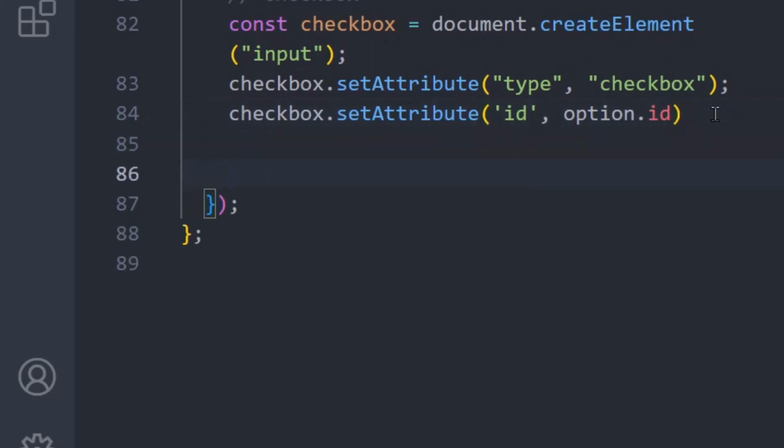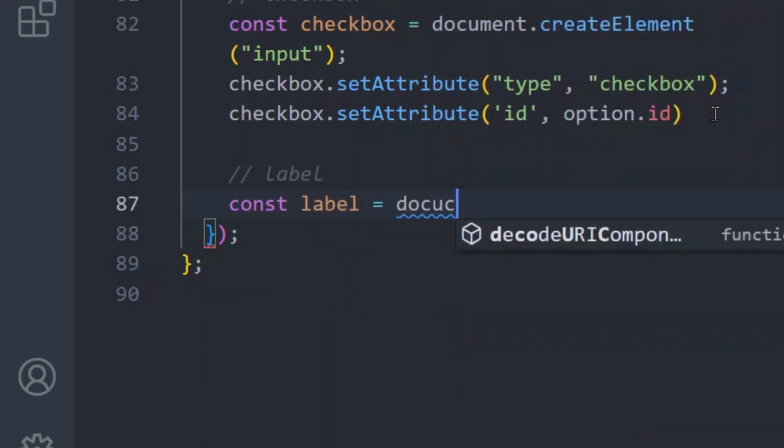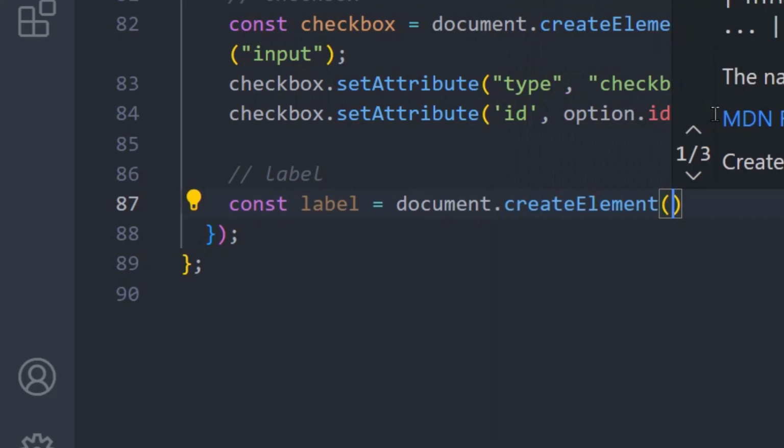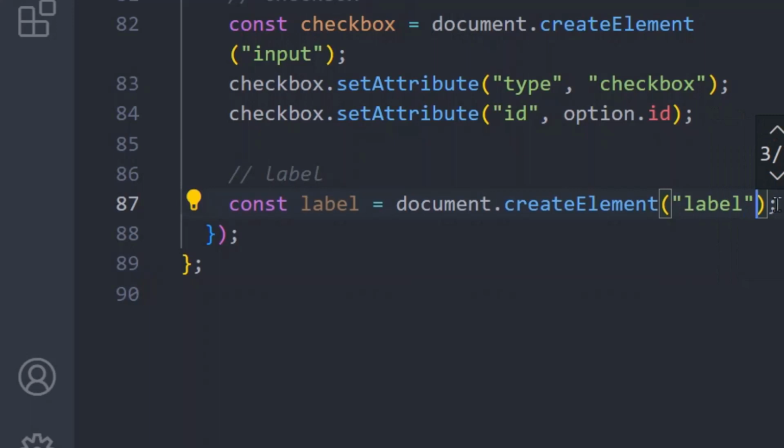Great. Now the next thing to deal with is the label, right? So let me come here and say const label equal to document.createElement, and it is a label, like this. Now the first thing that I intend to do is to give it some attributes.